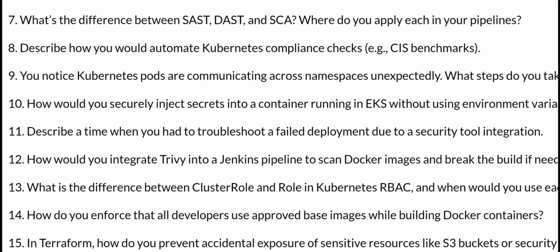Once Trivy failed the GitLab pipeline build stage itself due to a false positive CVE identified in the base image. We verified that the vulnerability wasn't applicable and suppressed it from the report.